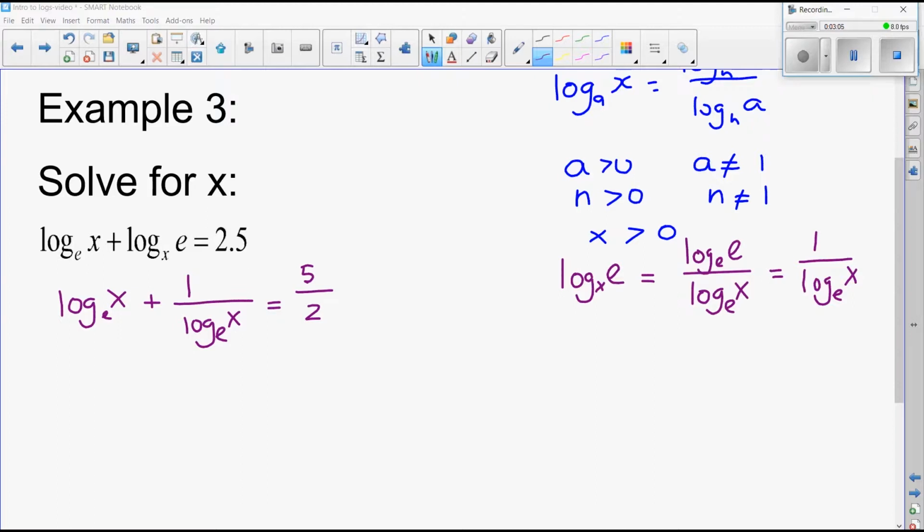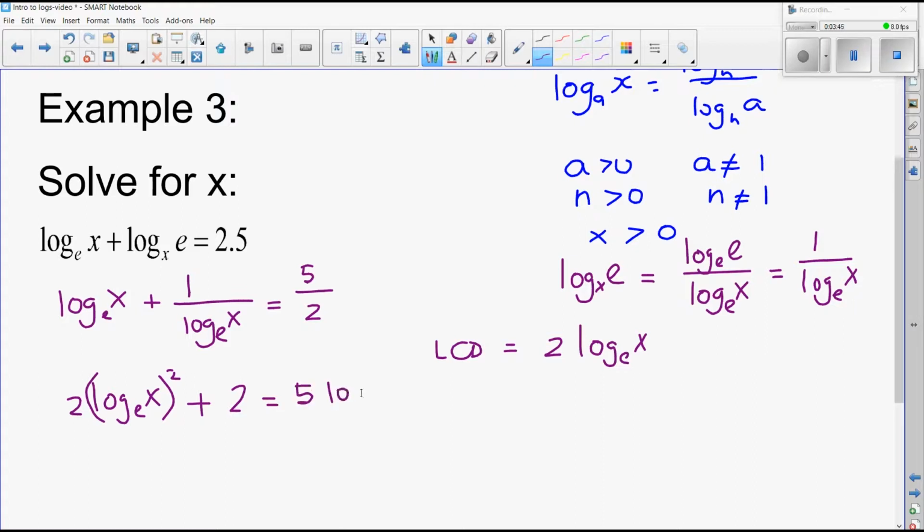Our next step now is to simplify this expression, and we're going to find the lowest common denominator. We see that the lowest common denominator will be 2 log of x to the base e. So we multiply each term by the missing factor of the lowest common denominator, and the first term becomes 2 log of x to the base e squared. My second term must be multiplied by 2, and I then have 5 log of x to the base e.